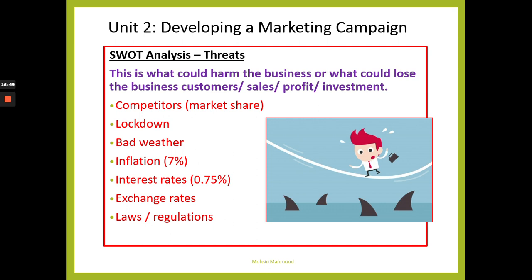And remember, I spoke about interest rates. I'll speak about it briefly again. Interest rates have increased from 0.5% to 0.75%. And interest rates are the cost of borrowing and the reward for saving. But if interest rates have increased, that means the cost of borrowing is going to increase. So people will take out fewer loans because loans will become expensive and people will have to pay back more in the form of interest on that loan. And people will tend to save more. Okay, so if interest rates are higher, people will save more because the reward for saving is higher.